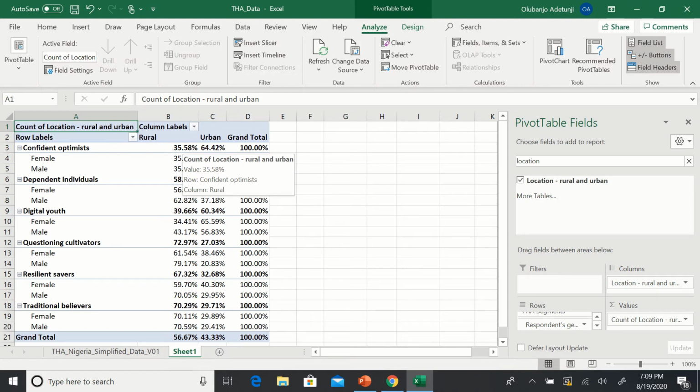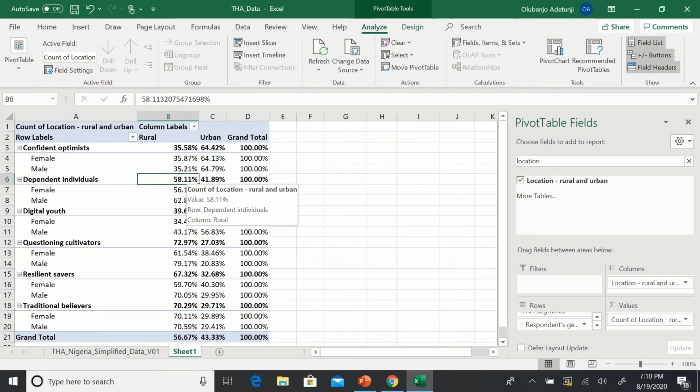That means less than the national average. That means this particular segment are more urban dwellers than rural dwellers. Dependent individualists, this one is the opposite actually. We have more of them staying in rural areas when compared to urban areas.